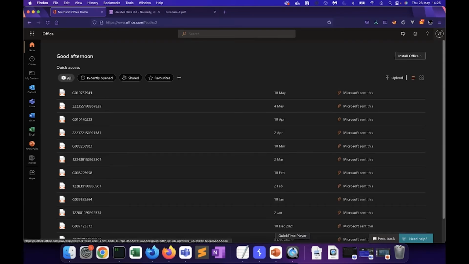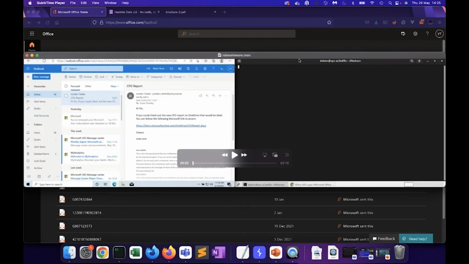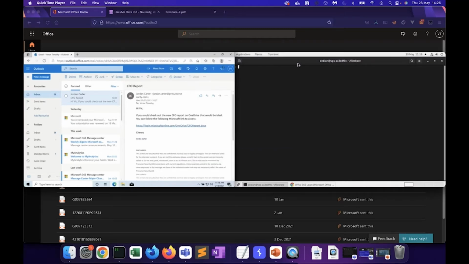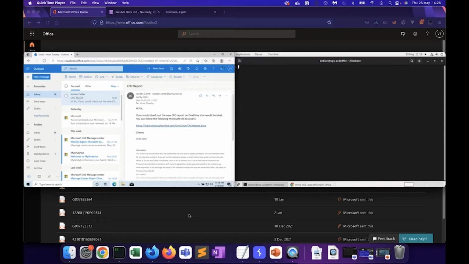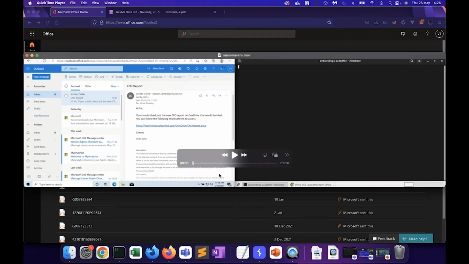So what I wanted to do as well here was, I've got a little pre-recorded video of me doing this again, just to show you how quickly this can go wrong in real time. And I wanted to use a video because having the multiple screens set up and everything can be a bit messy. So we'll just run through this. The attacker on the right, in the black box, the terminal, is the attacker's computer, and our Victor Timothy is on the left, and he's going to be the victim. And we're just going to see this unfold into a bit of a ransomware attack within the space of 2 minutes.